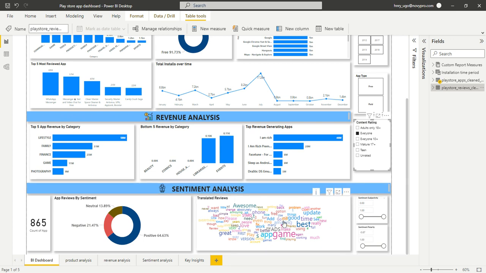We also did a word cloud to showcase the amount of reviews. This is just a word cloud to give you a brief insight into what the reviews are.